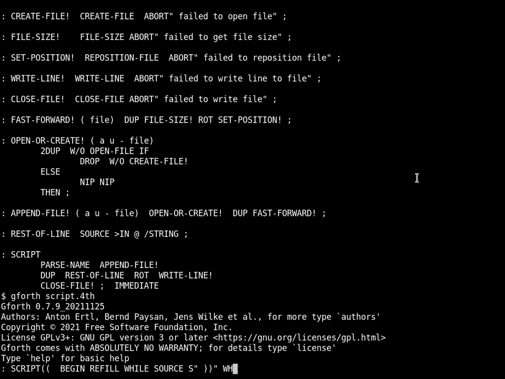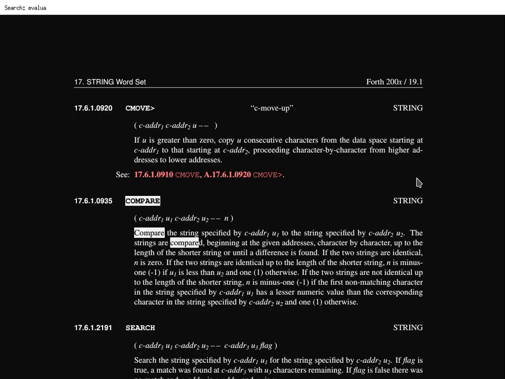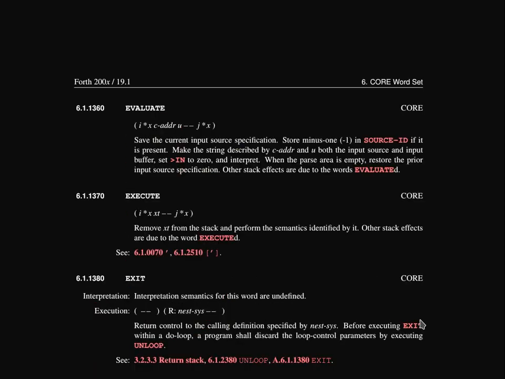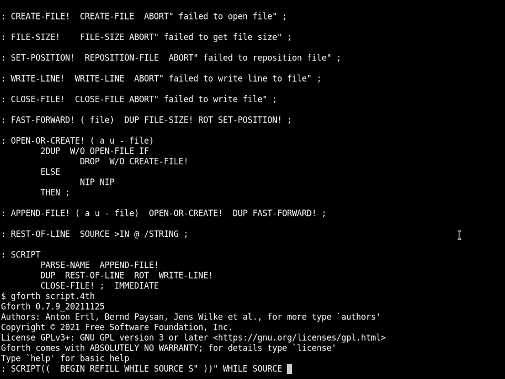So again, while the source is not just 2 close parentheses, we do source, and then is it evaluate? Yeah. Source, evaluate, repeat. I'll make that immediate too.